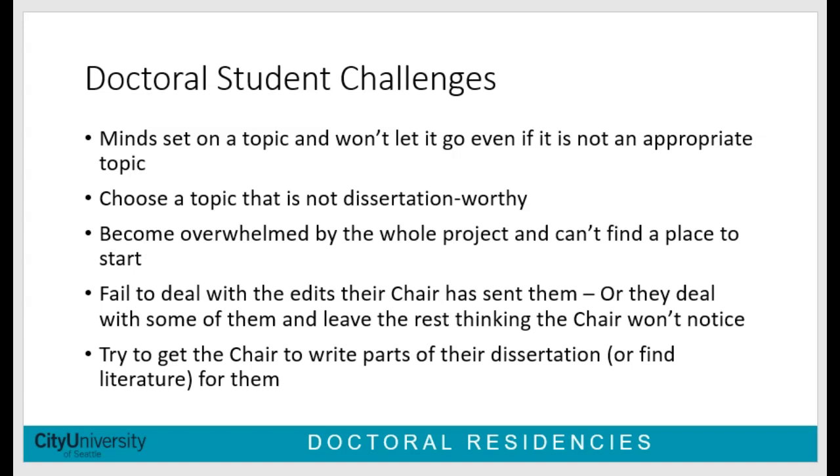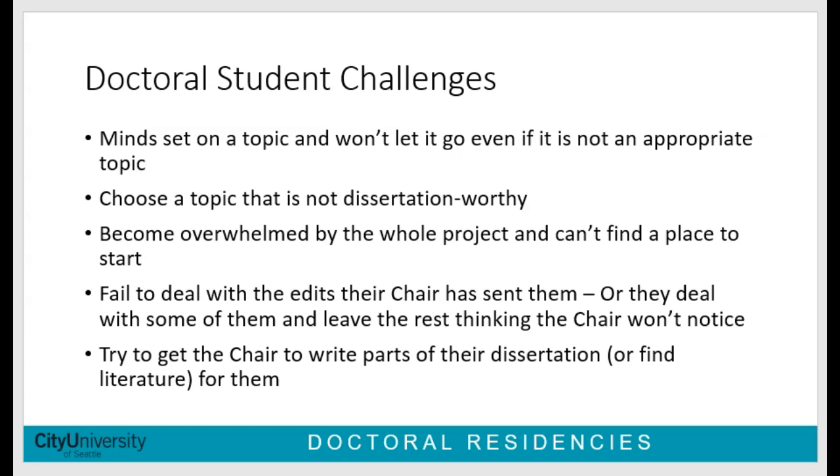That's a problem. We'll talk about that in the residencies. Becoming overwhelmed, don't know how to start. Again, if you get those situations where you're becoming overwhelmed, go to your chair, talk to your chair, schedule a FaceTime, schedule a Zoom session, schedule something that allows you to talk with the chair and get over your problem. A student spent 4 months because they got writer's block and couldn't move forward. After that student and I had a 30-minute conversation, they had an epiphany and were able to start writing again. Again, that's what you're looking for. You can contact your peers, you can contact other people at the school, whoever can help you get through that. That's what's important.